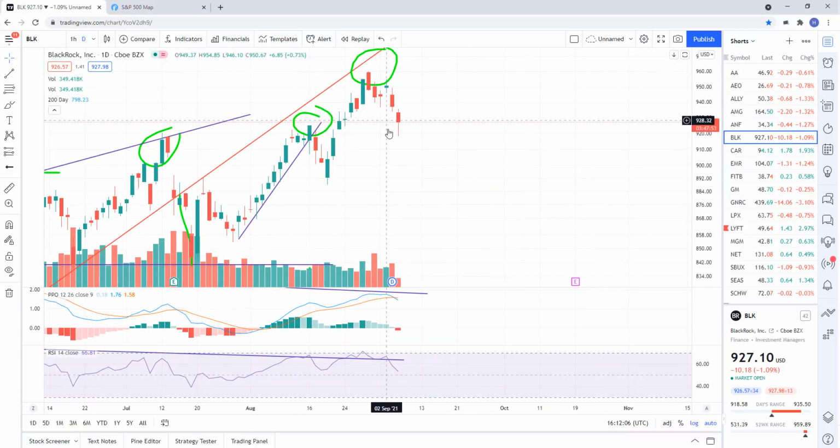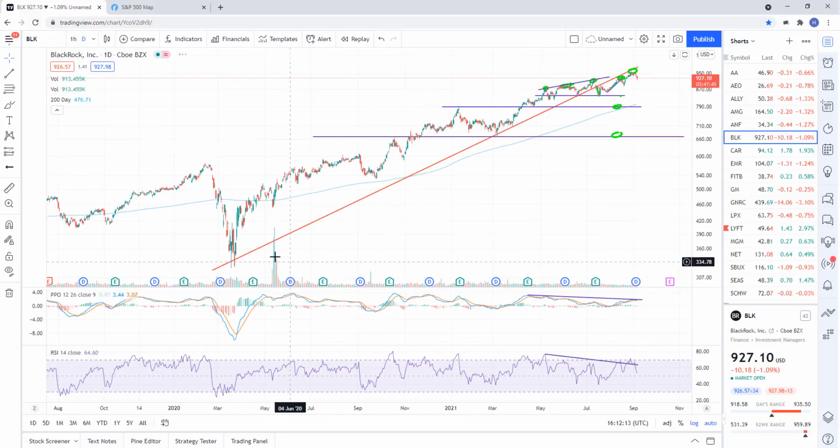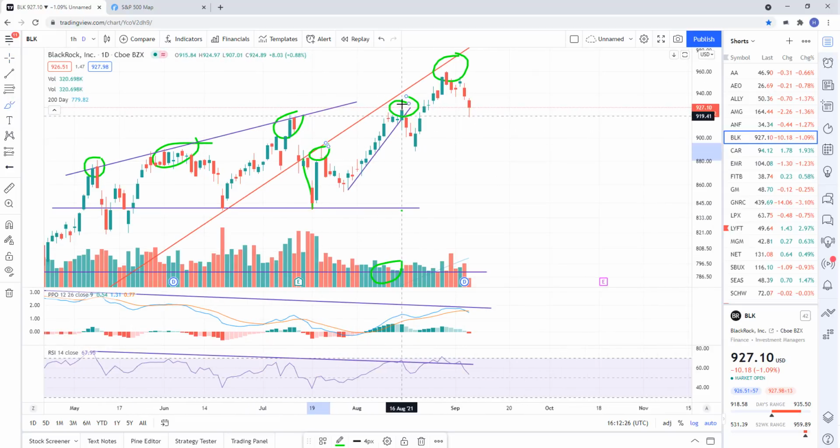BLK, more selling today. This one hasn't really started to the downside yet. It's actually been backtesting, but here's your March 2020 lows, uptrend line here, bearish rising wedge up here with negative divergence building. We then look for a break of trend. So there's the break of trend, and ever since we broke trend, it's been backtesting. They didn't fully backtest here, but it did make a new high in price, which also was a divergent high. And then again here, it didn't fully backtest the trend line either, but did make a new higher high in price, which was a continuation of that negative divergence.